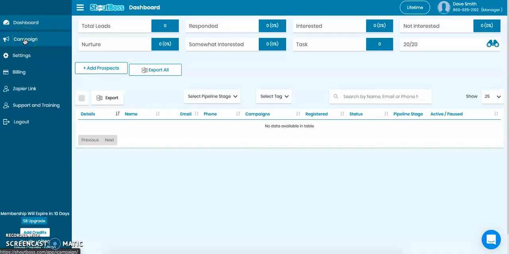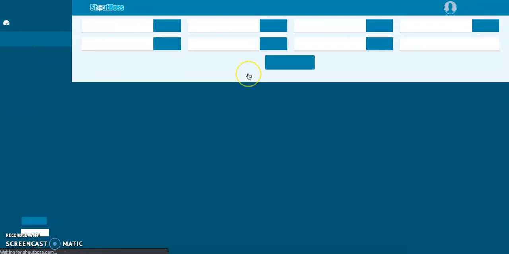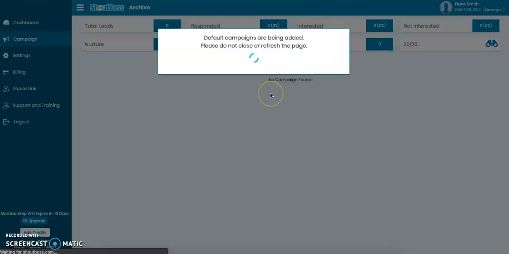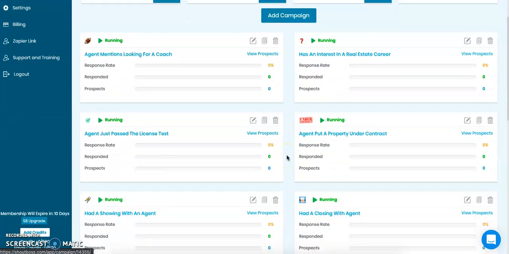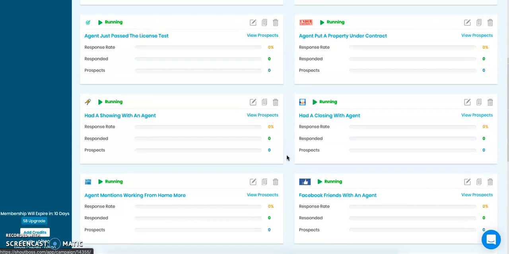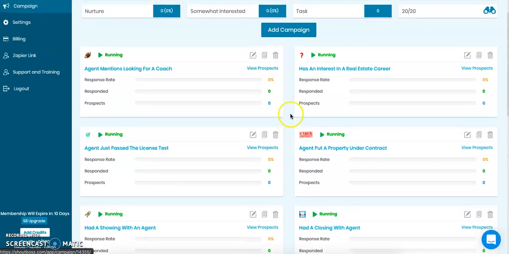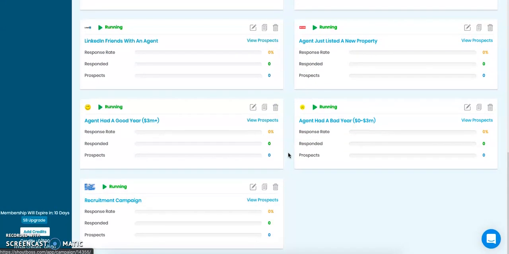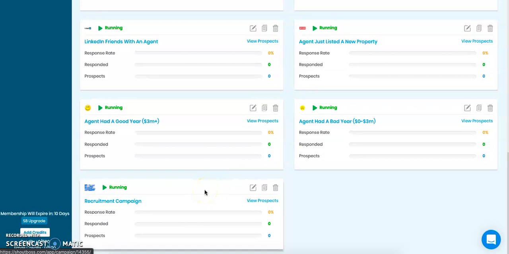So here we can jump to our campaigns. You're going to see that your campaigns are preloaded. There are a library of recruiting templates in here for you, plus a long-term nurture. So we're going to load this up here for you real quick. You can see that your dashboard is preloaded with all the campaigns. These are the situational templates you can choose from, and they all flow into a long-term nurture sequence after the first 4 days if the lead does not respond.